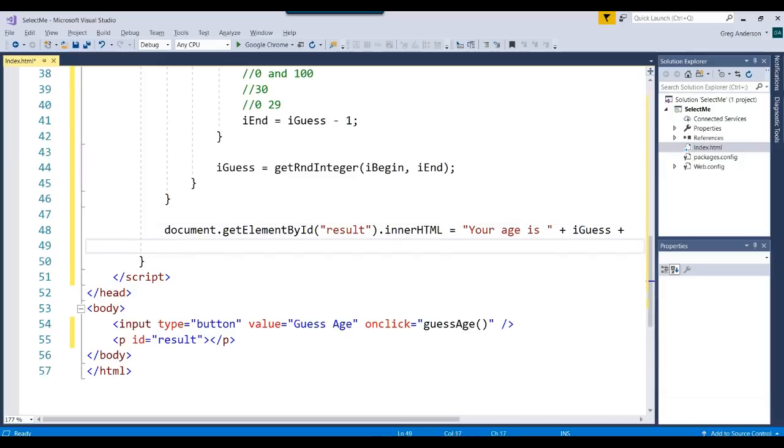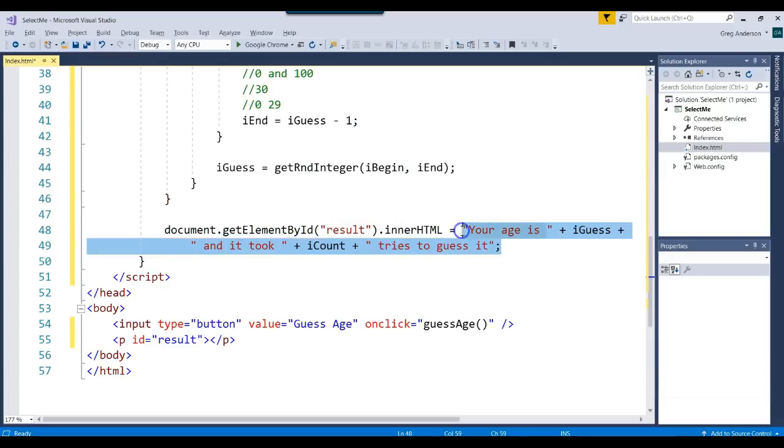And I'm going to concatenate. I'm going to drop to the next line, and we'll say, and it took, and let's concatenate on the number of tries, and that will now generate this dynamic HTML. Remember, HTML is just strings, so we could put anything we wanted in here.